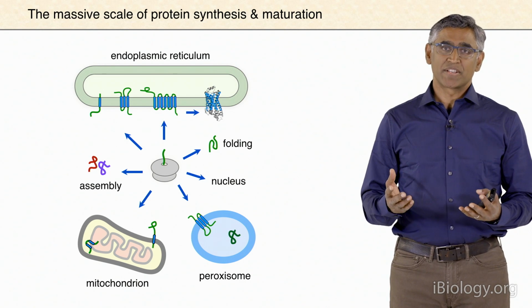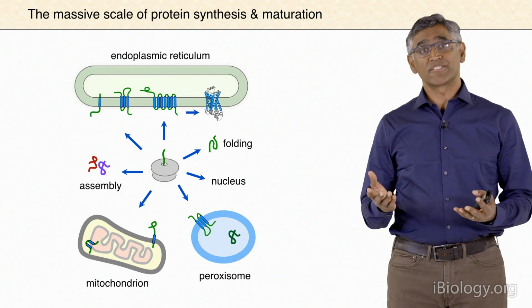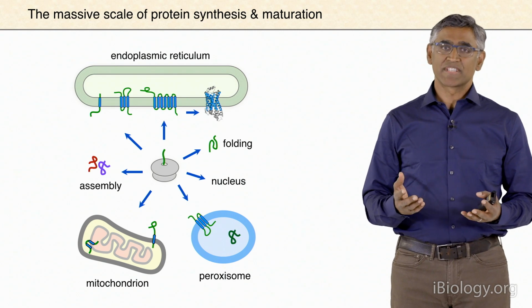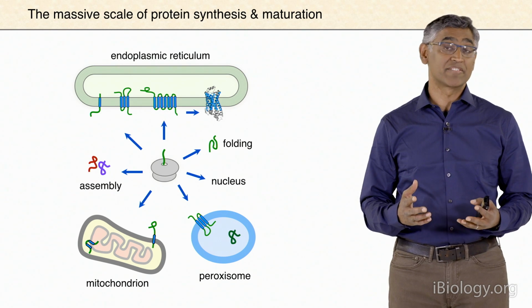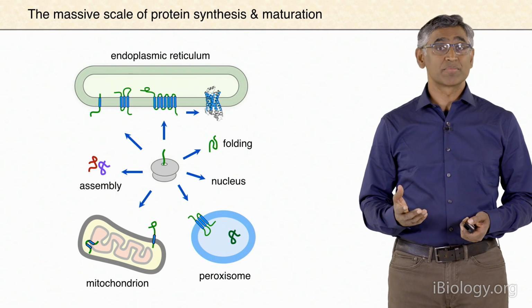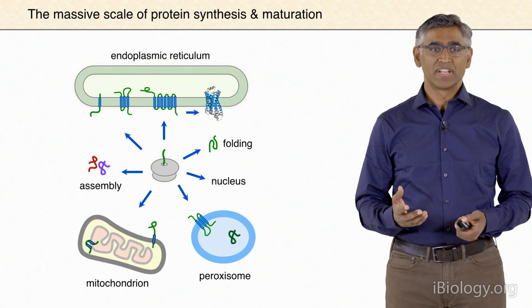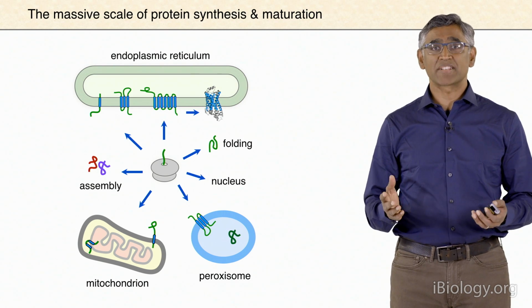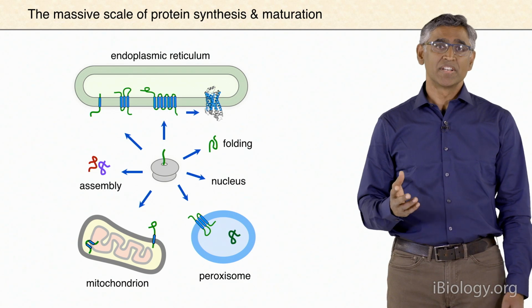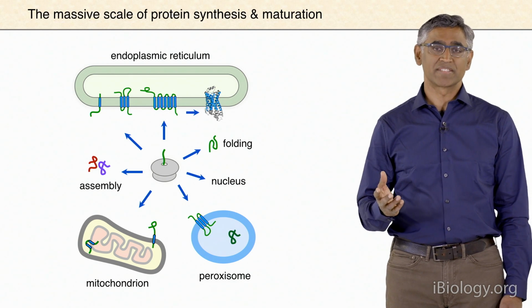And in one of the lectures, I'm going to tell you how cells deal with errors in this process, because it turns out that it's not possible to get every protein to the right place with high fidelity every time, and the cell has mechanisms to deal with errors in these processes. In the third part, I'm going to tell you about how the cell actually maximizes fidelity of recognition so that you can take proteins to the right place.